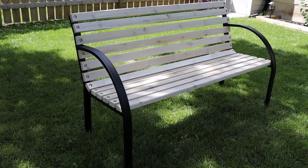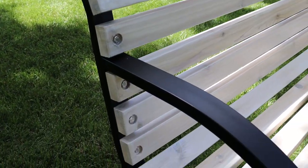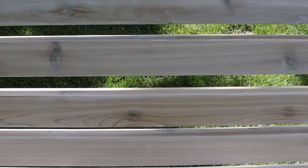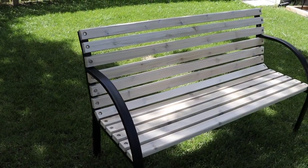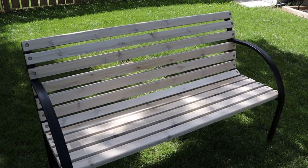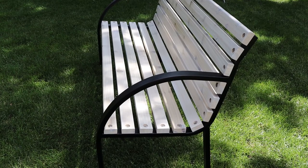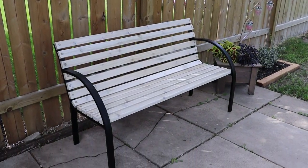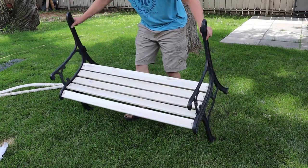And there we have bench number one! Look at how fantastic that looks — I am pumped with how good this thing turned out. A lot of work but actually a very simple design, and it literally looks like something you'd see in a far more expensive place. A little bit of work, some color combinations you never see on something you'd buy in a store, and you have something that everybody's going to be asking you about. Now he's got to finish bench number two.